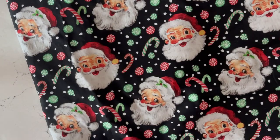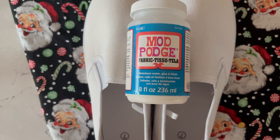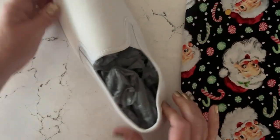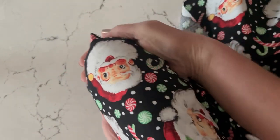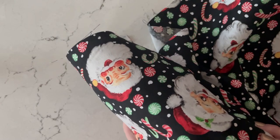You're gonna wanna use 100% cotton fabric, some plain canvas shoes, and fabric Mod Podge. I like to stuff my shoes with old grocery store bags just to create a nice firm surface. It's a good idea to look for small or medium-sized prints when you're choosing your fabric for your shoe makeover.